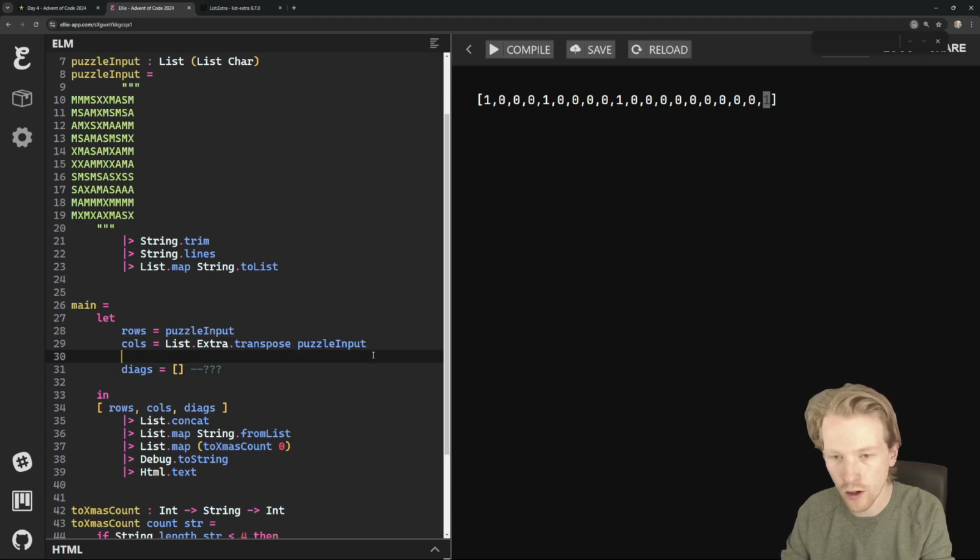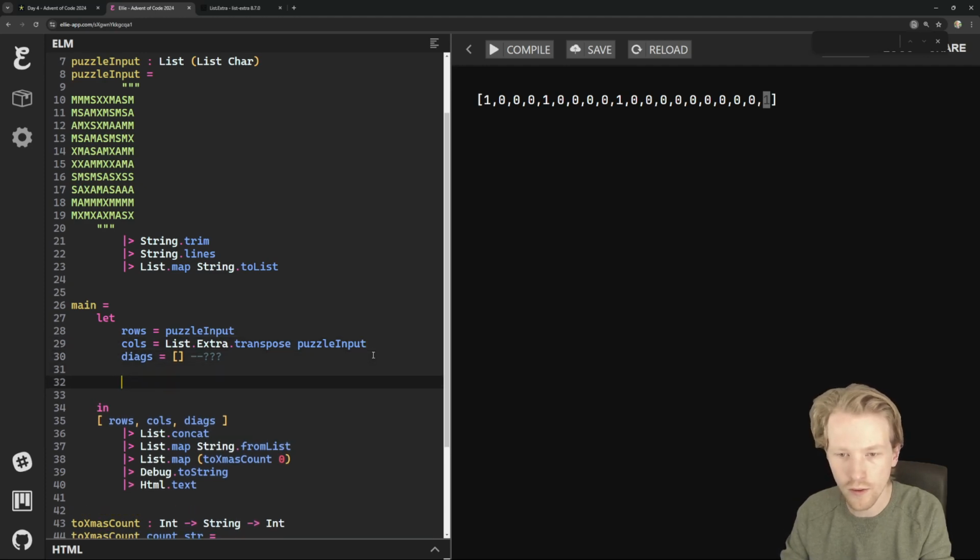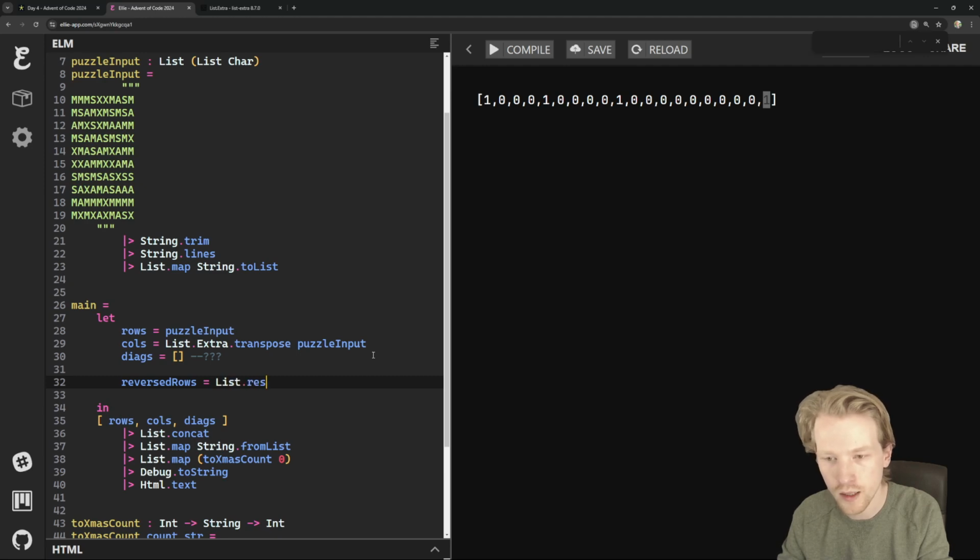So we can go a little bit farther and we can say we have our rows, we have our columns, we have our diagonals, but we can also do this for our reversed rows by calling list.reverse on our rows, because these are lists of characters.